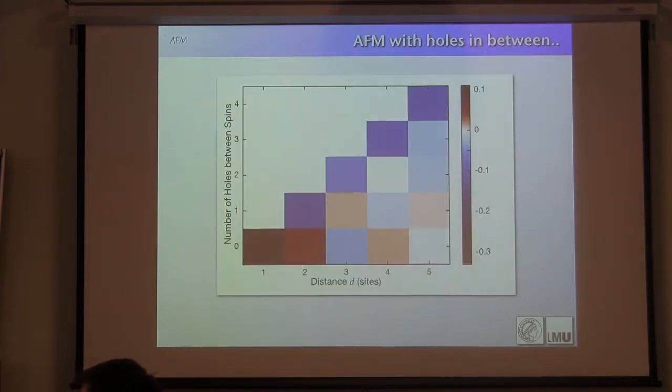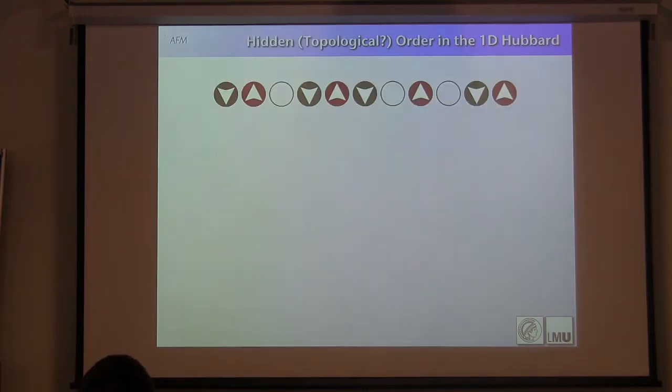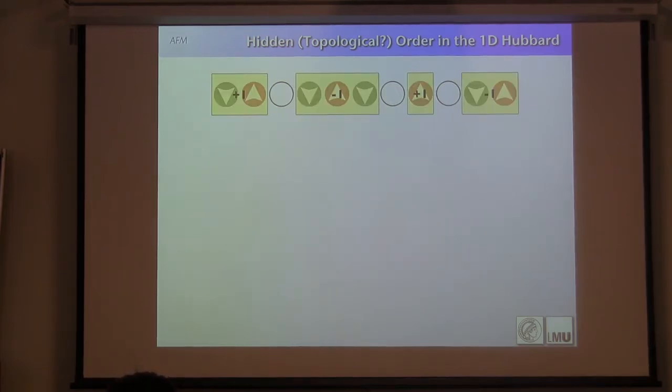Actually, what's also interesting is that you can put as many holes as you want between these two spins, and they will stay antiferromagnetically ordered. So the holes basically behave as if they were not present and just produce the effective coupling. So now we know what one hole does, but also what many holes do. Each time there's a hole, we get this parity flip. Every time there's a hole, the parity of the antiferromagnet flips by -1.